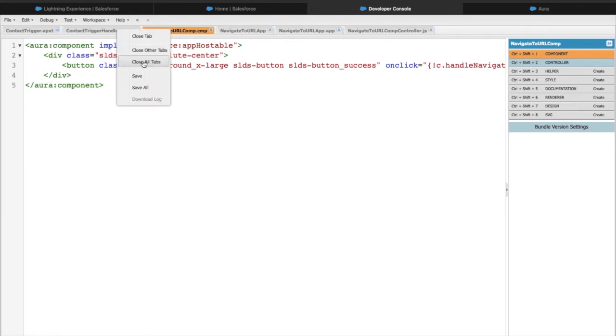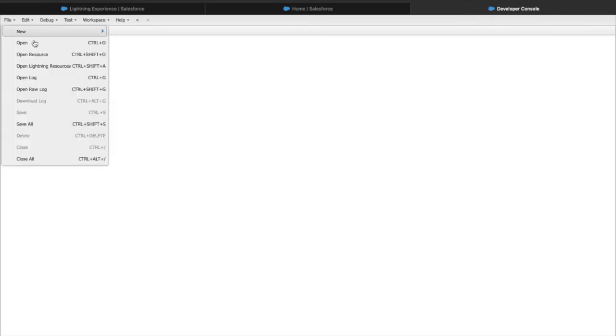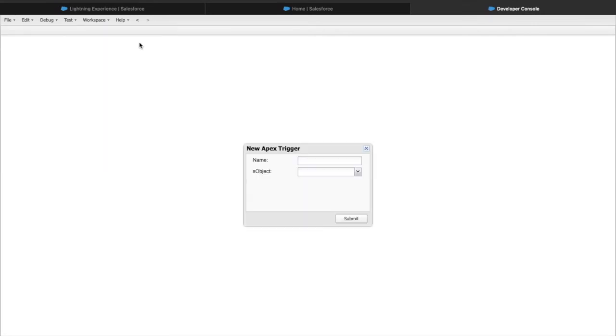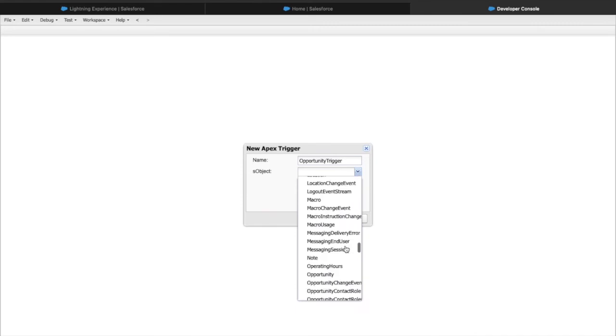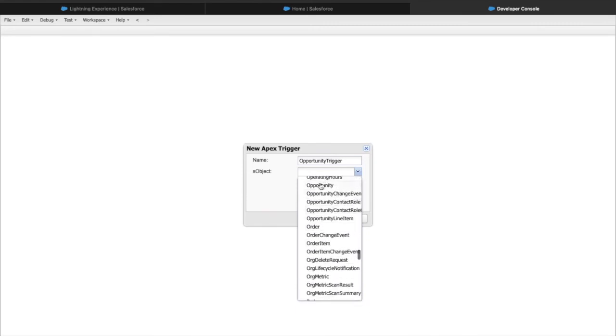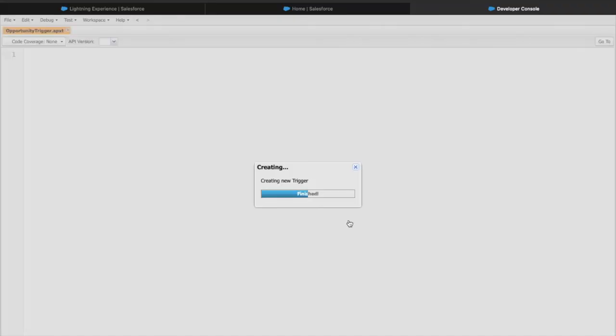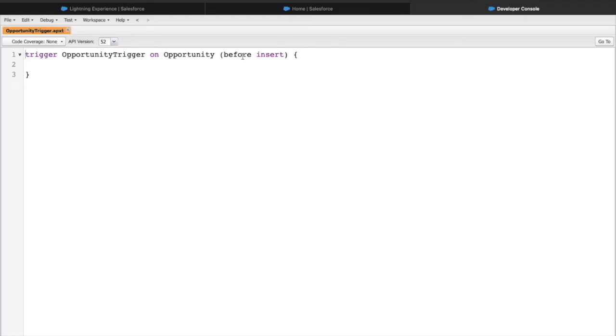Let's close all these other tabs, and now let's create a new trigger on opportunity. So I'll just call it opportunity trigger, and I'll select the opportunity object from the drop down. Right. And now what should be my event? It should be after insert, right? So every time the opportunity is inserted, I want to write a code to take care of the opportunity team member creation. Now, what's the best practice to segregate code? It's trigger and trigger handler, right?